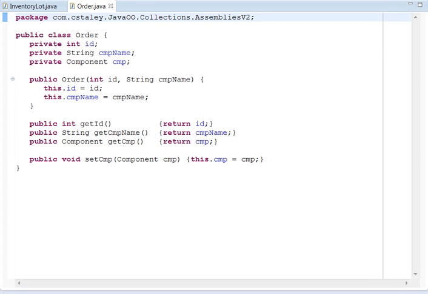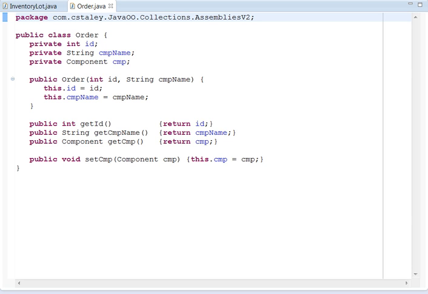In the next few segments, we'll look at Assembly's version 2, which adds inventory tracking and a major new design pattern, which is prototype. Now, in Assembly's V2, we'll take orders for components and fill the orders by drawing parts from an inventory of parts, determining the cost of an order by totaling the cost of all parts used.